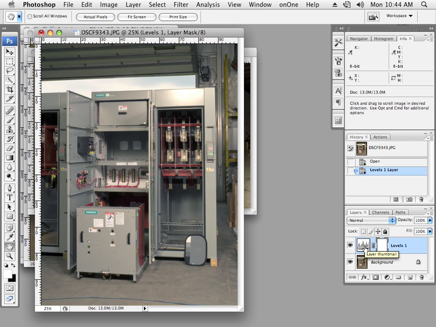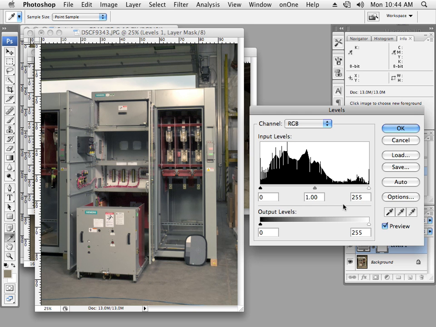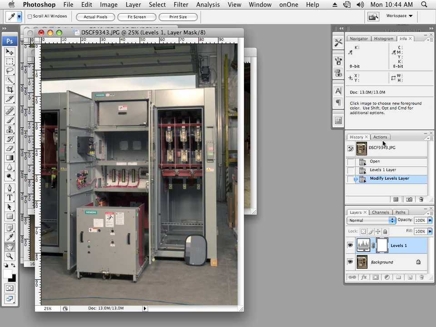So now we have an adjustment layer. Adjustment layers are wonderful because it's what we call non-destructive editing. I can turn this on or off. I can double click on that icon and it gives me the dialog box that I can make any kind of changes I might want to make tomorrow or next week or a month down the road. Once I save this file, right now it's a JPEG, but when I save it as a Photoshop file, any layers that I have stay active and I can come back later and change them.